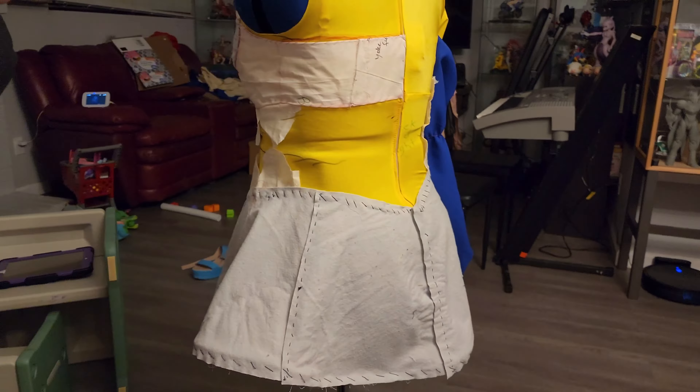For the pants I took apart an old pair of leggings to use for the pattern, cut it out of spandex, sewed it together, and tailored it to my body. The hard part was figuring out the mesh illusion because the bottom part of the leggings has a weird point and edge to them, so I made tubes out of mesh fabric. I put on the leggings, put the tubes underneath, and pinned them together while wearing them — I got quite a few scratches — then sewed it like that to get that edge. I also added a little stirrup on the bottom so the leggings wouldn't ride up. Then I started adding sparkles — lots of pearls, white rhinestones, and fake water droplets from Amazon.